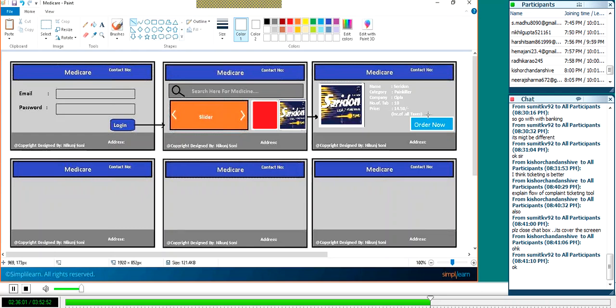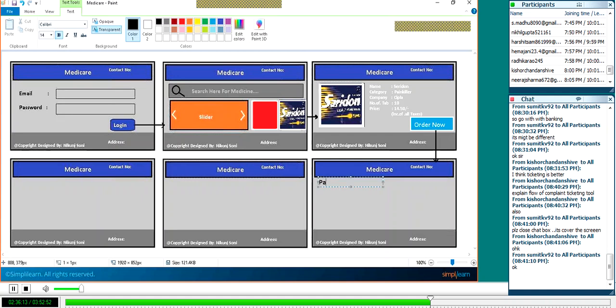So once the user will click on the order now button, user will be redirected to the payment gateway. So this is a payment gateway page.